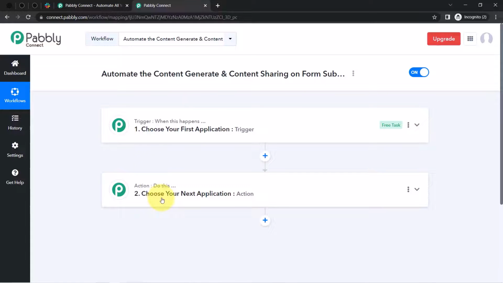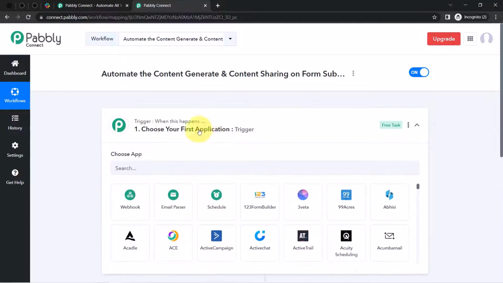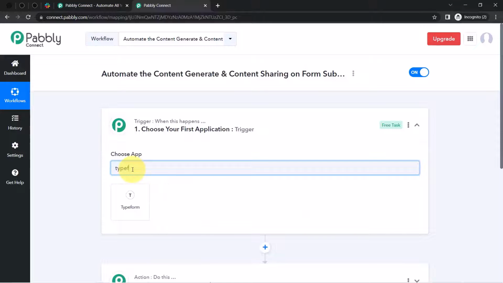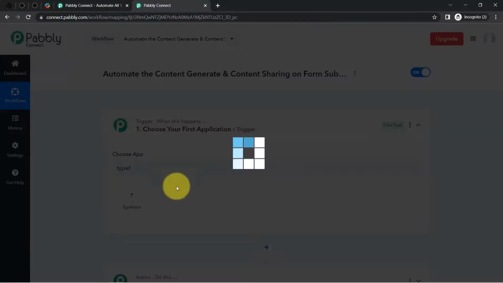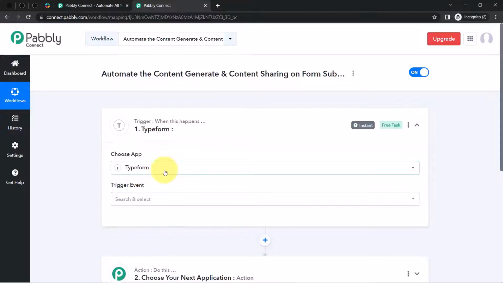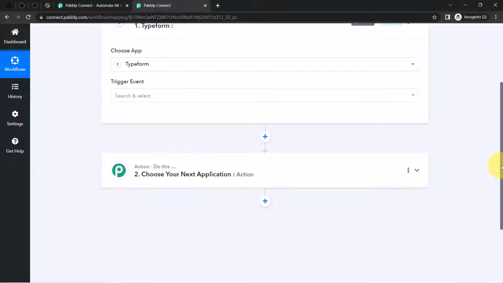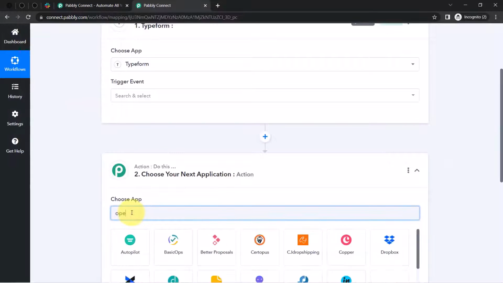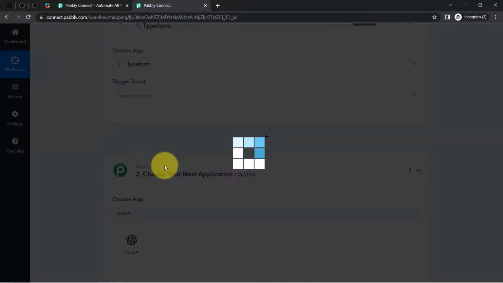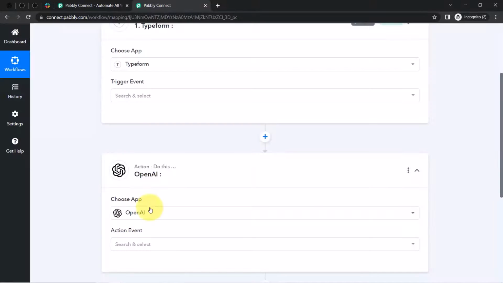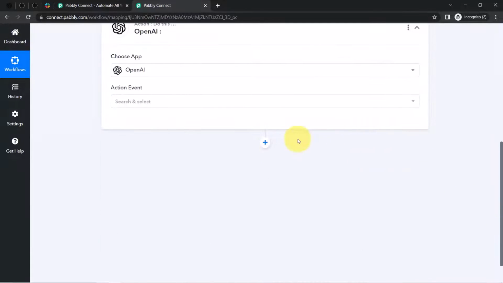Understand with an example also. Whenever a sale happens in a payment gateway application, then automatically send an email via the Gmail application. Okay, so this is how you need to always select the application in which you are building an automation. According to our use case, firstly I'm going to select this Typeform form submission because I want that every time I select an option via this form, the content should be generated automatically using the OpenAI application. So that is why in the action I'm selecting this application, and the same content should be shared on the Slack channel.